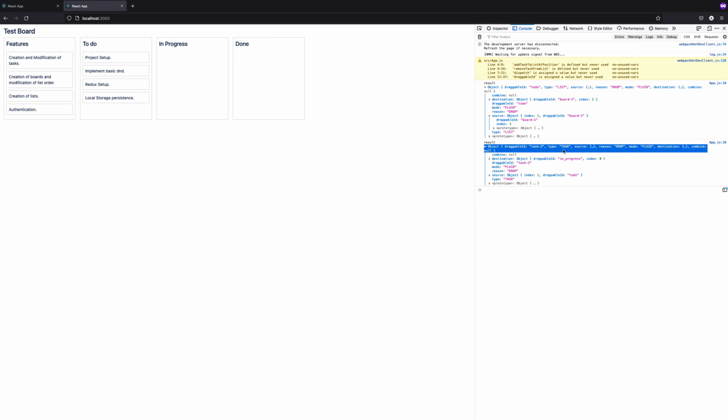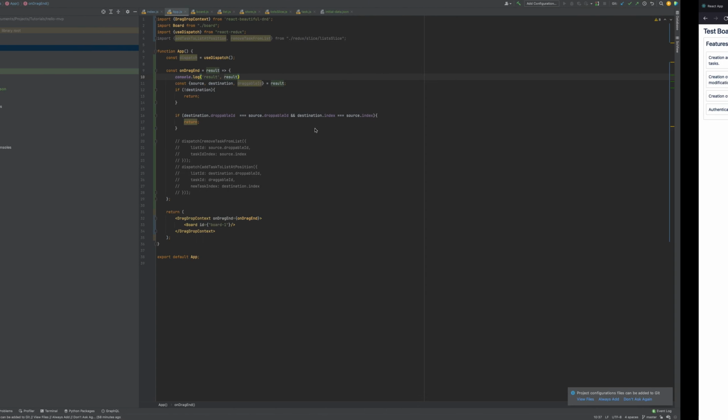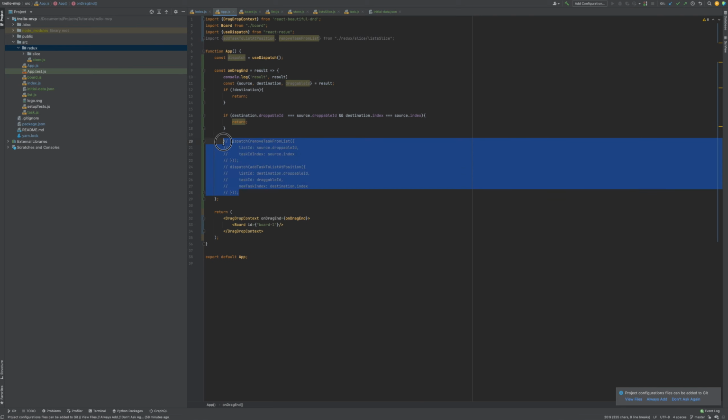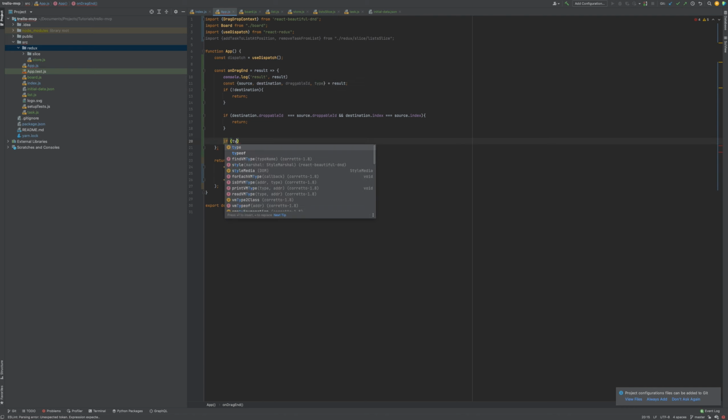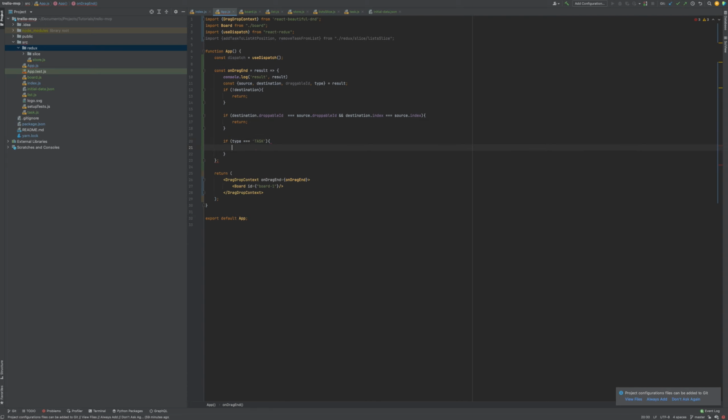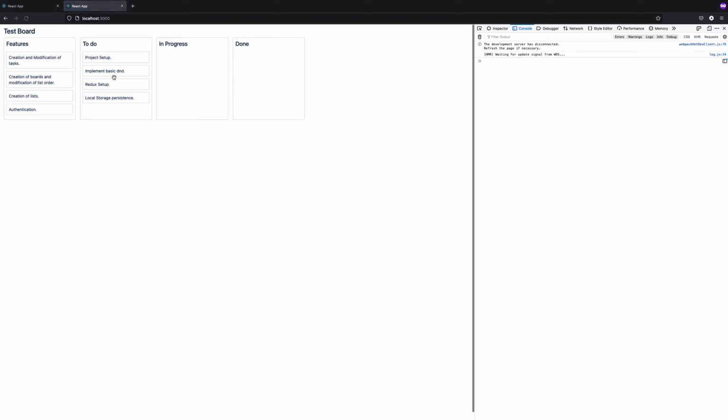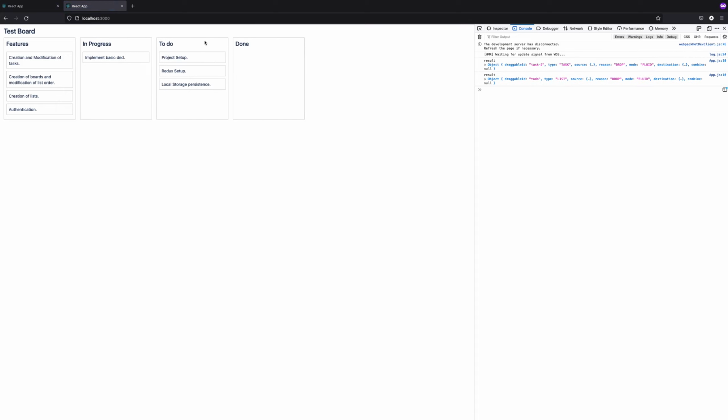So what that does is, instead of having these commented out causing crashes, we can add type here with a deconstruction, and say if type is task, then do this. While this is not working, this should work.